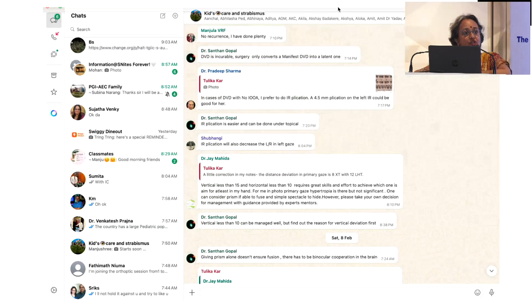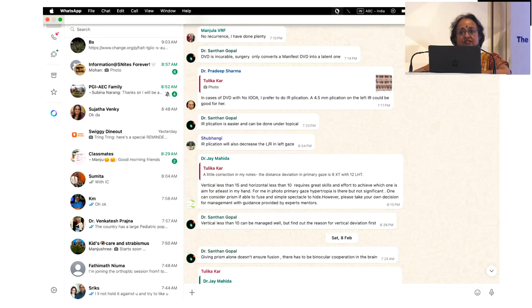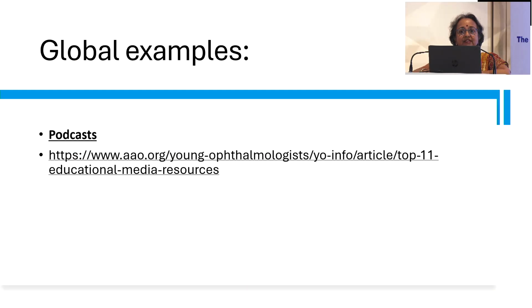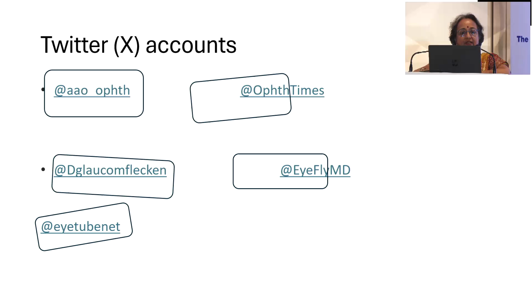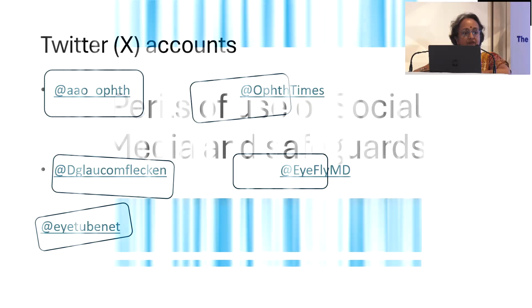And so I have residents who are rotating through pediatric ophthalmology, and I make them temporary members in this group so that they follow some of the discussions, because it's something they can do in their own space and time. We also have global examples in the form of podcasts. There are several micro-blogging sites, and I'm sure you're all familiar with them. And the Twitter accounts, these are very popular Twitter accounts, each one with their own flavor.